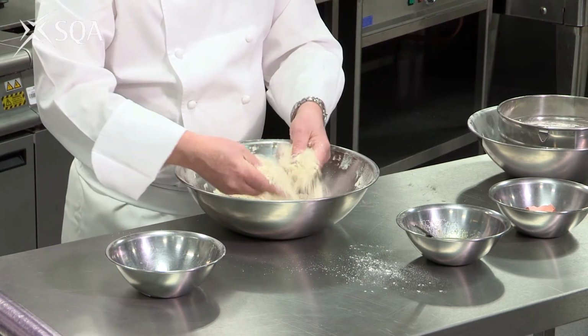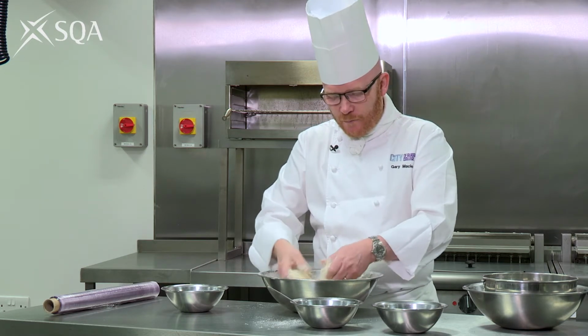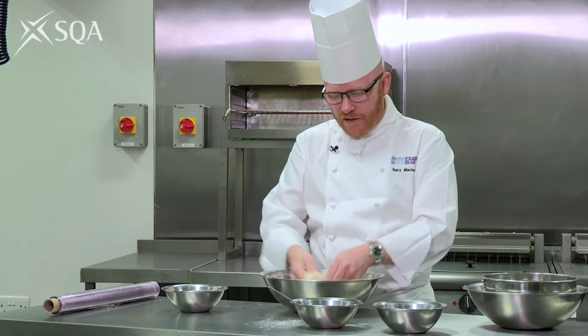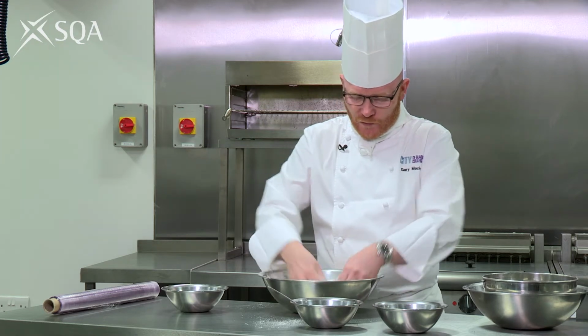The other really important thing is you don't actually have to rub all the butter in. You really need to see that butter. When you're rolling the pastry out, a sign of a really good pastry is you can see little flecks of the butter still through it. And that shows that you haven't overworked the butter.